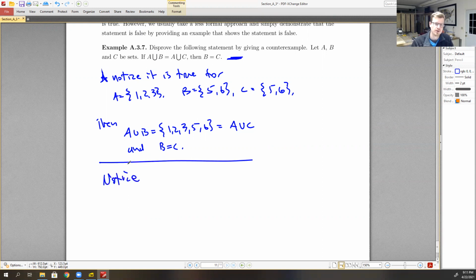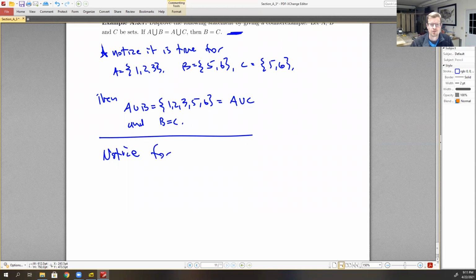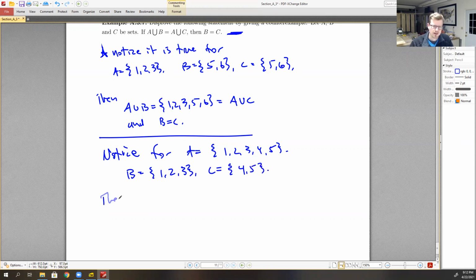Well, what I can do is notice for A equal to {1, 2, 3, 4, 5}, for B equal to {1, 2, 3}, and let C be equal to {4, 5}, then A union B is equal to A union C. In both cases, it's {1, 2, 3, 4, 5}.